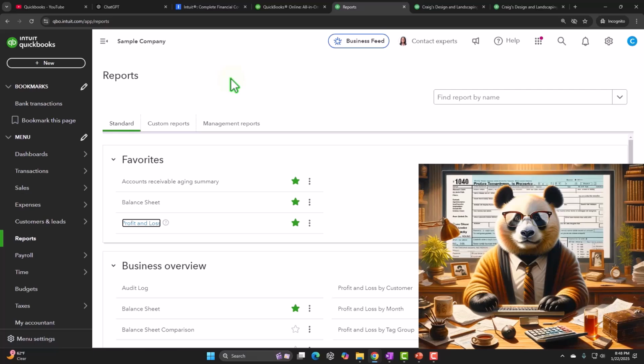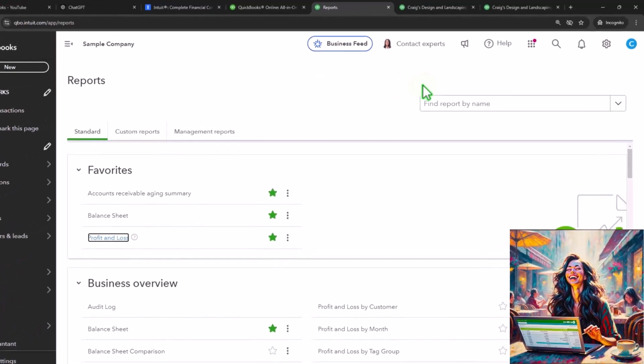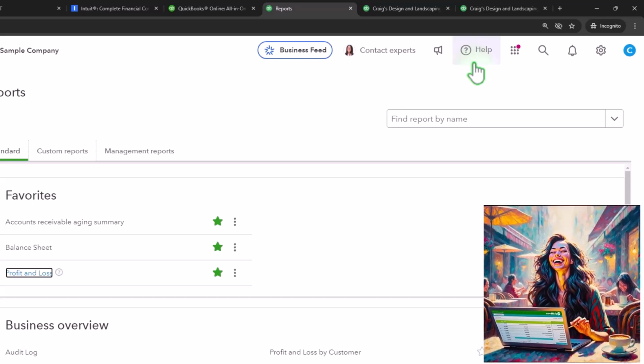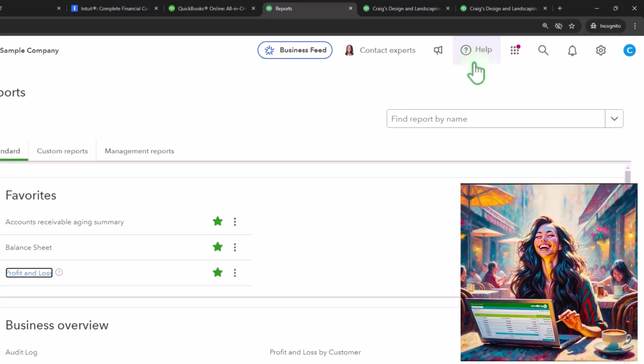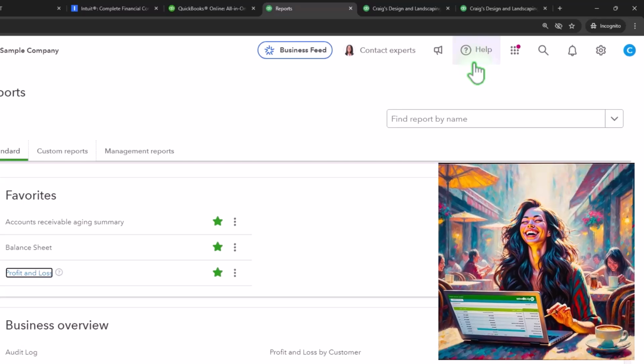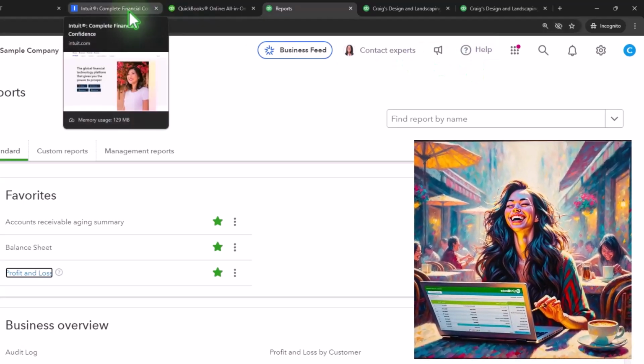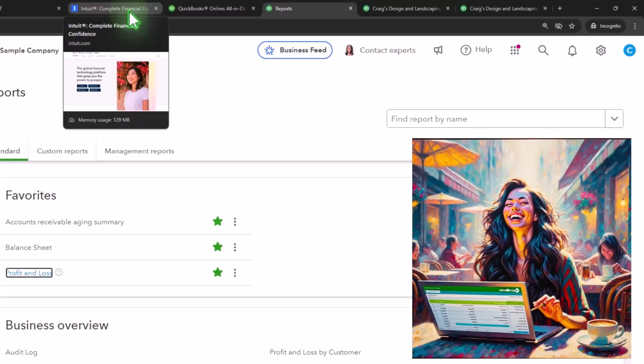All right, so what are the help options that we have available to us? Well, the main help options we have, number one, the help button in QuickBooks itself, which is going to be a text search type of option. Number two, we've got the Intuit website, so we can go to the Intuit website and look for help options there.